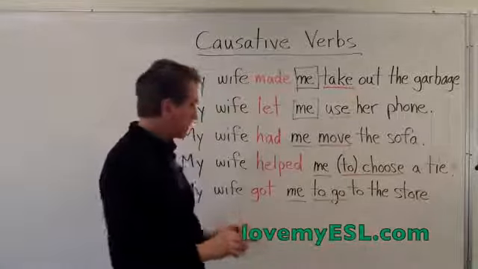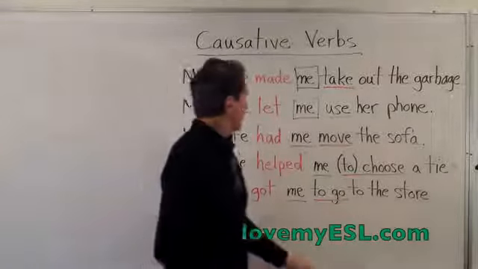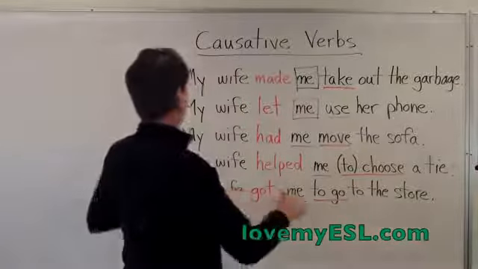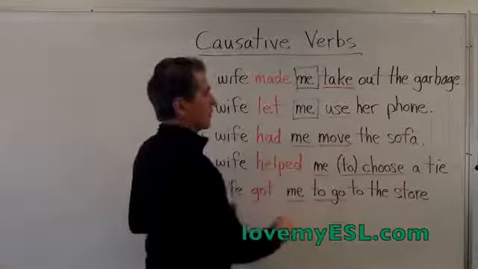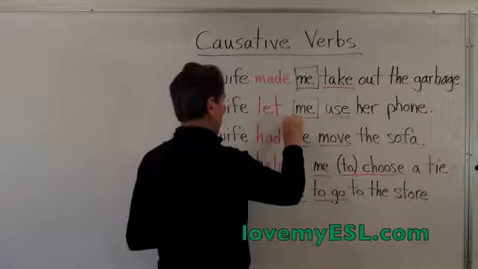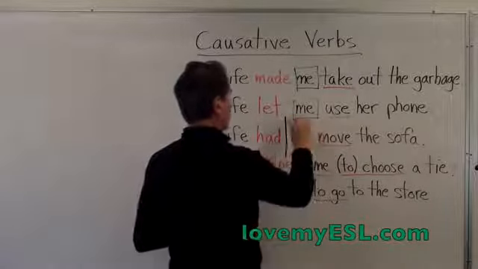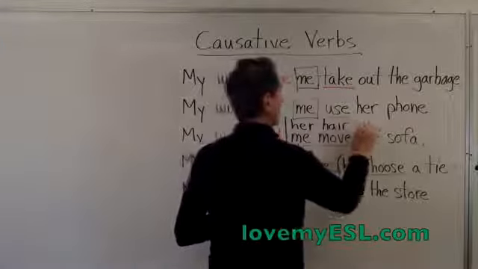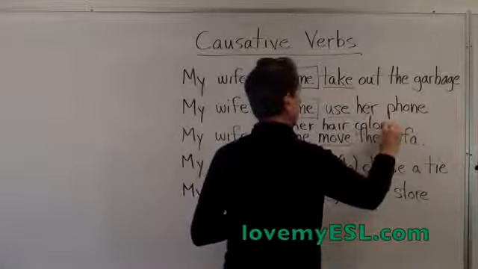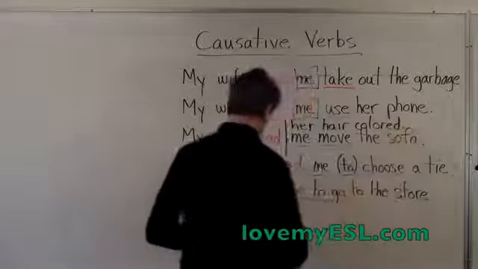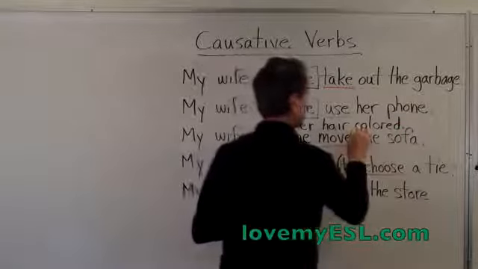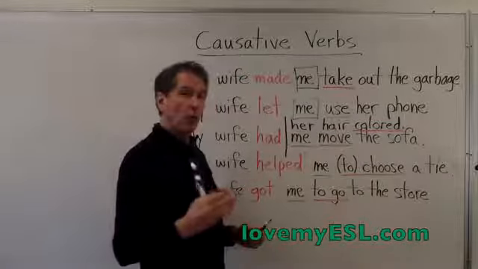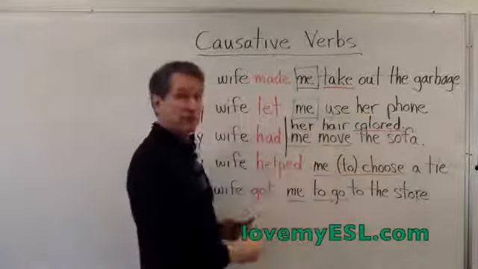Now when you have passive voice, an interesting thing happens here. If I say, my wife had me move the sofa, I can also say, my wife had her hair colored, C-O-L-O-R-E-D. Now this word colored is not in the simple form, it is in the past participle form. Why? Because this is now passive voice.